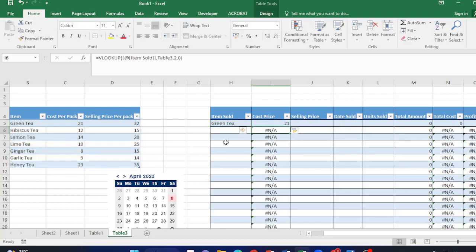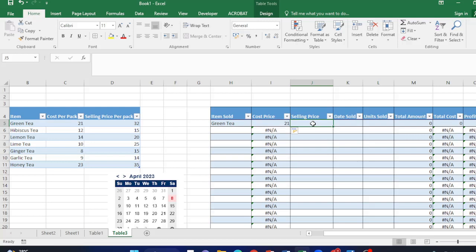Okay. So now we have 21. It has returned 21 for green tea, which is what it is in Table3. If you look at Table3, green tea cost price is 21.